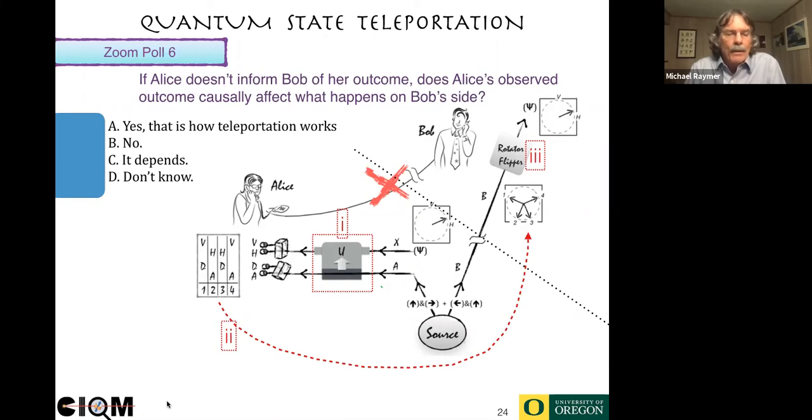Now go back to the example of the coins. Just rethink this question in terms of coins. The two coins go up from the source. One goes to Alice, one goes to Bob. Now Bob has a coin. When Alice makes the comparator measurement and she gets her result, she learns something about the relation between the X coin and the A coin. But Bob doesn't know anything about what Alice did. For all Bob knows, Alice went to sleep and never made the measurement. So Bob's coin is still sitting there. It hasn't changed.